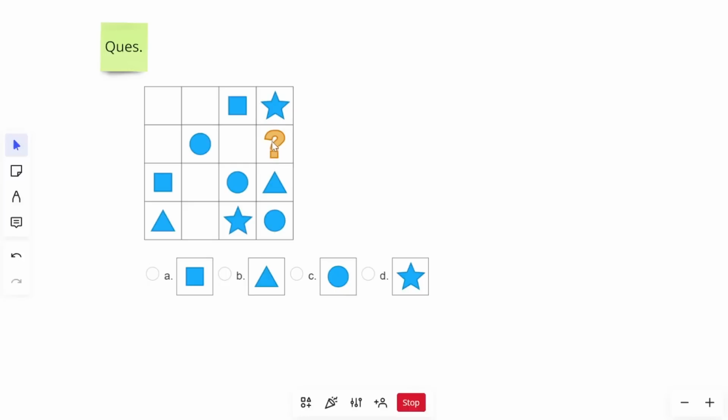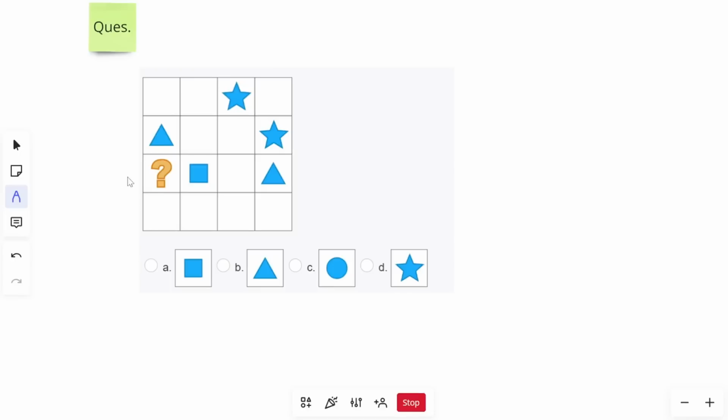Let's look at this question. We have the question mark in the second row, and we have to tell which symbol will come in this place of question mark. See, star cannot come, triangle cannot come, and circle cannot come because they all are in the same column already, and we cannot have more than one same symbol in the same column. So because of that we will eliminate star, triangle and circle. So the only left option is square. So the correct answer for this question is going to be square. In the place of question mark, square should come. Okay, let's now see the next question.